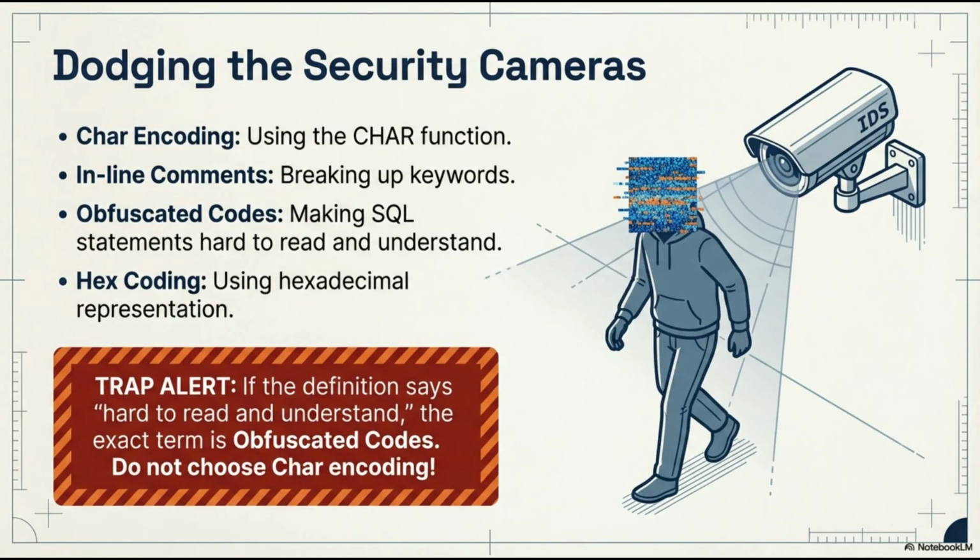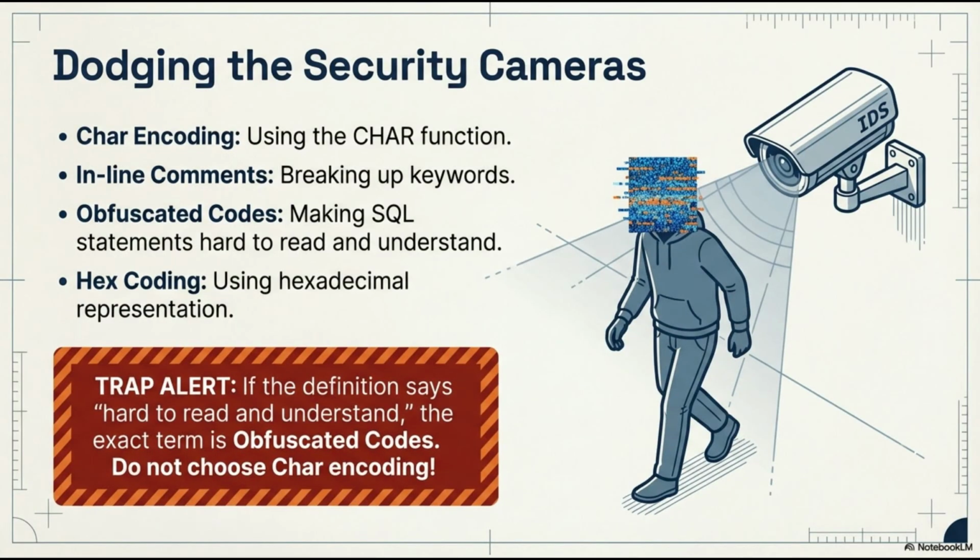The second technique is manipulating whitespace. Instead of a standard query, the attacker inserts excessive or irregular spaces between SQL keywords. You can think of this as adding long, awkward pauses between words in a spoken sentence. An automated voice recognition system representing the IDS might fail to register the phrase because the timing and structure don't match its baseline expectations. However, the database backend acts like a human listener. It ignores the awkward pauses, focuses on the core words, and pieces the executable command back together.